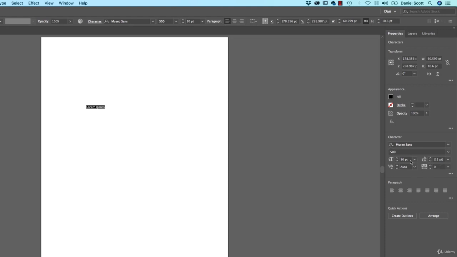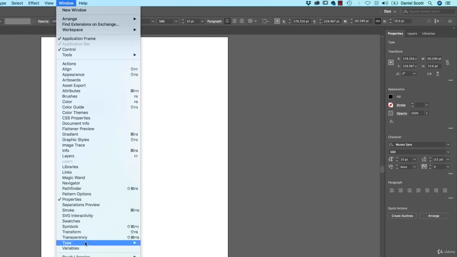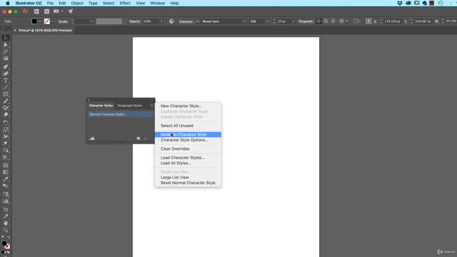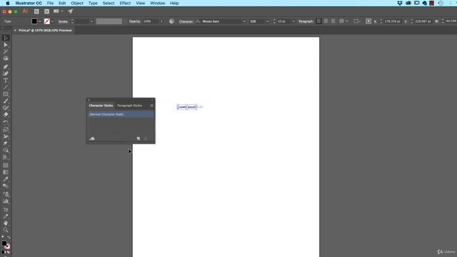Now I wanna change a lot of other things, but as a trainer, I really need to keep everything by default. So I'm just gonna save myself some time now by not changing too much. So you're only halfway there, right? You've changed the fonts, and go to Window, go to Type, and go to Character Styles. And basically this is the default character style for whenever you type anything new. You can see it's got a little plus there to say you've adjusted it, okay? And all you need to do is go to this burger menu, redefine character style, that plus goes away.